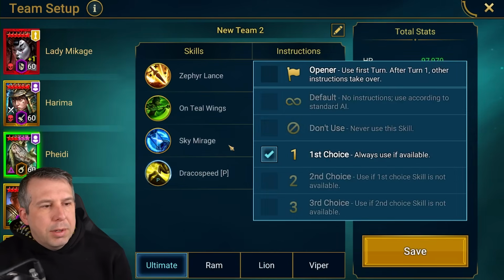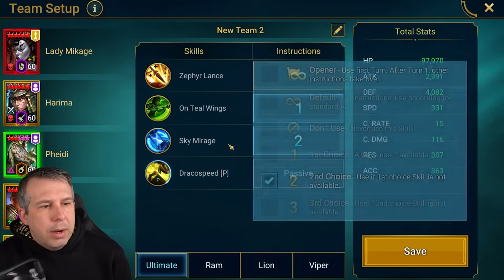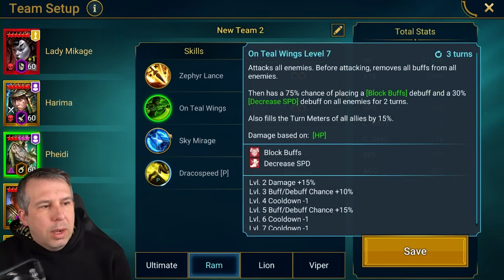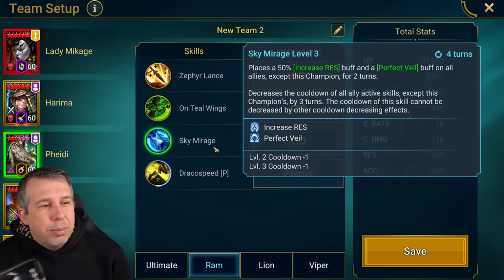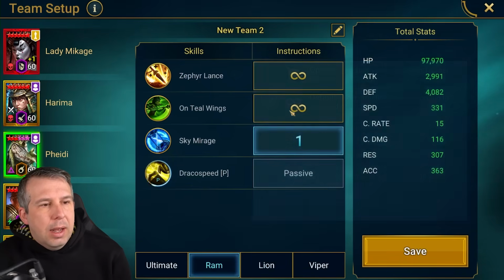Definitely want to get this decreased speed out there. And then we'll have the secondary to reset the cooldown of our skills. For the Ram, I don't want to decrease his speed because he's a nightmare. So I still want to get my Perfect Veil up to reduce the damage I take. And then we just want to do this.